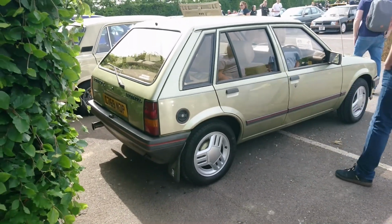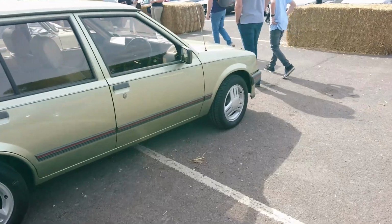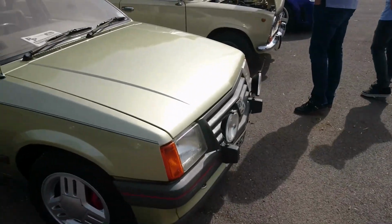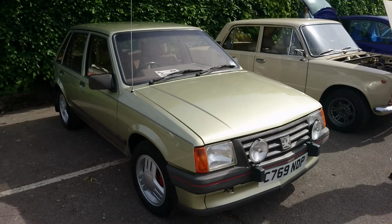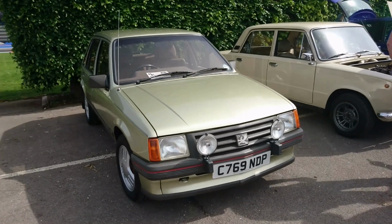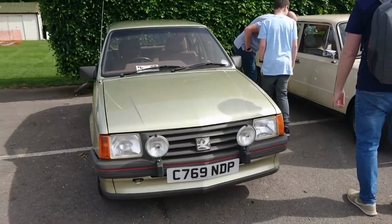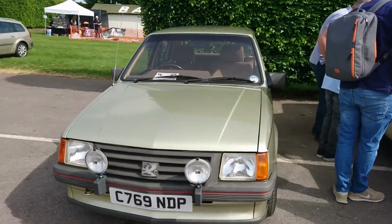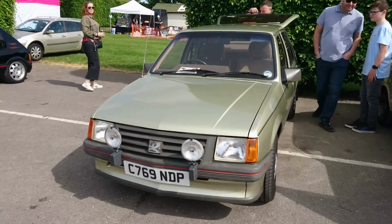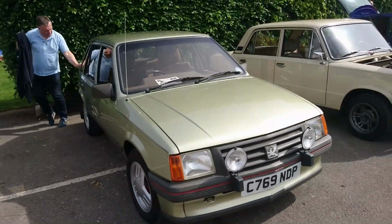Well, viewers, we've arrived in the right place. 1985 Vauxhall Nova 1.3 GL. I think these wheels are off something like a GSI or a GT. They could be off an SR as well. I don't actually know, but I think this is a pre-facelift one. There were two facelifts for the Nova. This is before the first one of those, with some nice Opel branded spot lamps. That is very nice. I did a walk around of a 1.2L Nova on the channel a few months ago, but it wasn't in the sort of condition that this is in. This is absolutely and utterly beautiful.